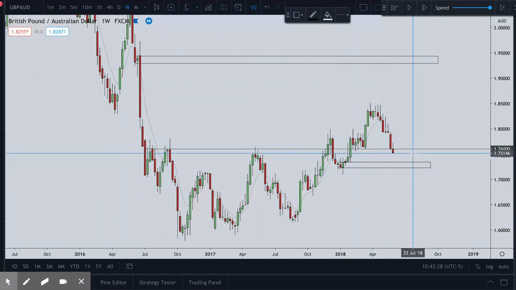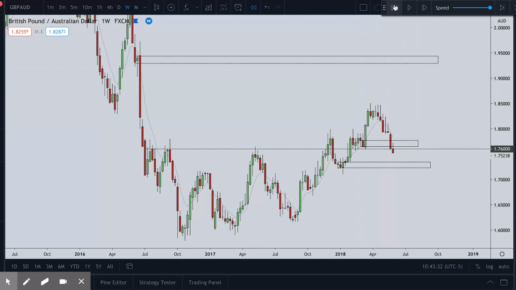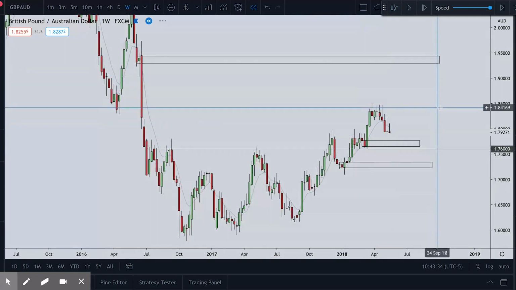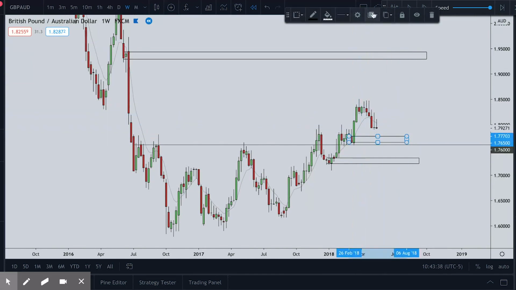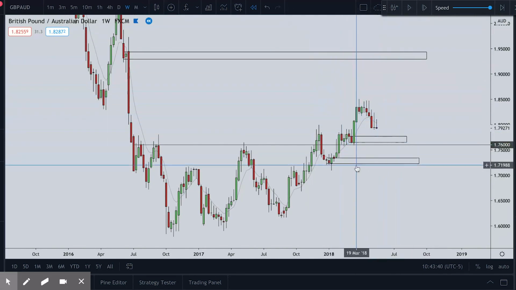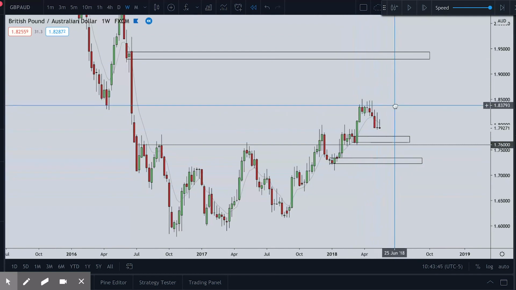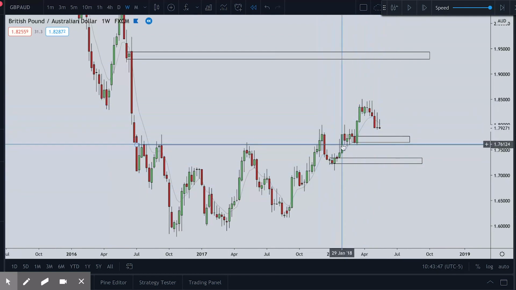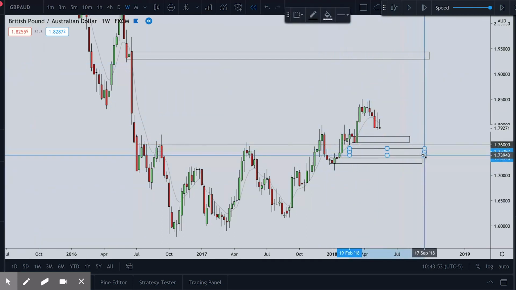So, for example, I would indicate these levels here. Now, this one's interesting. All right, if we just skip this back, you probably have these two levels on the chart marked out, right? But the reason that I would probably put more emphasis on this one down here, and this is why it's important to actually identify these zones, is because if we see this point, right, we've got 1, 2, 3 equal lows. Now, what does that lead us on to? The next point, which is liquidity.